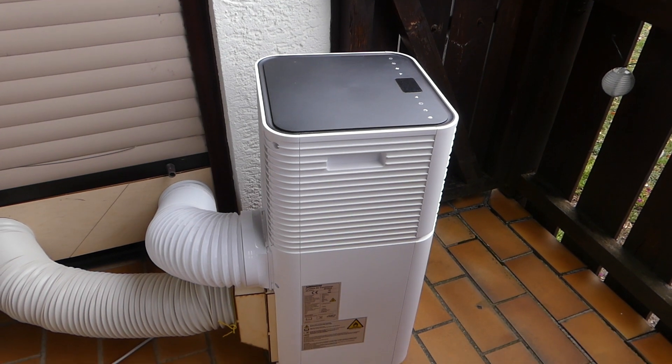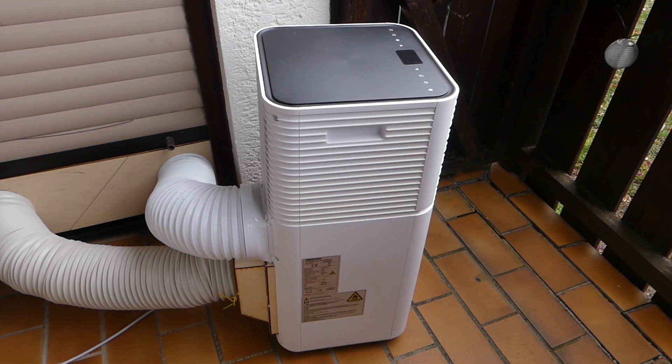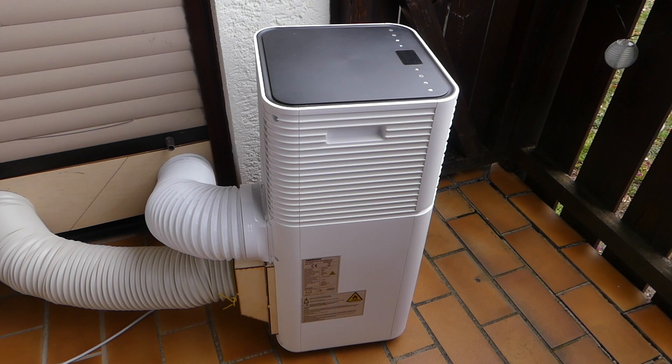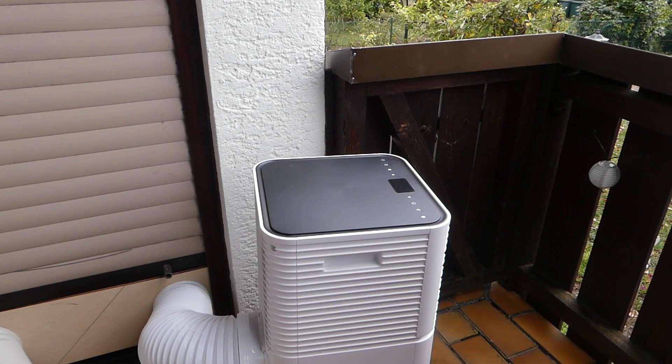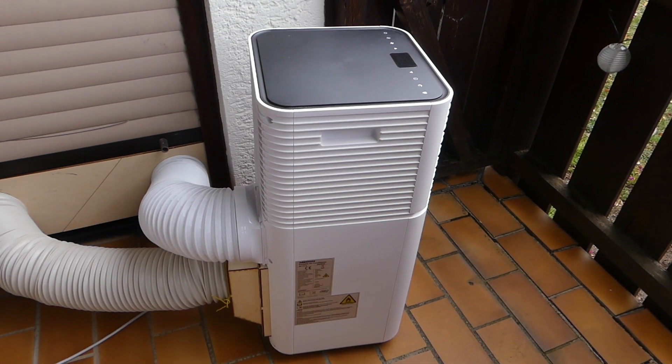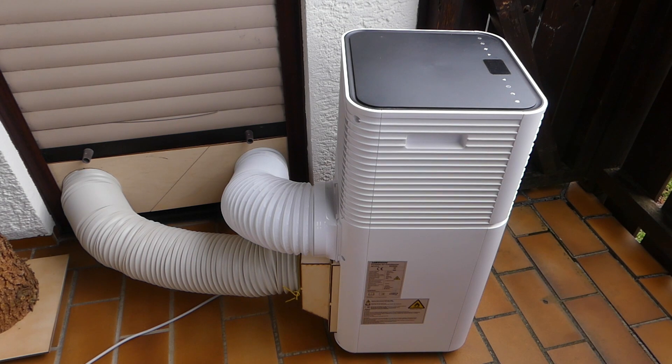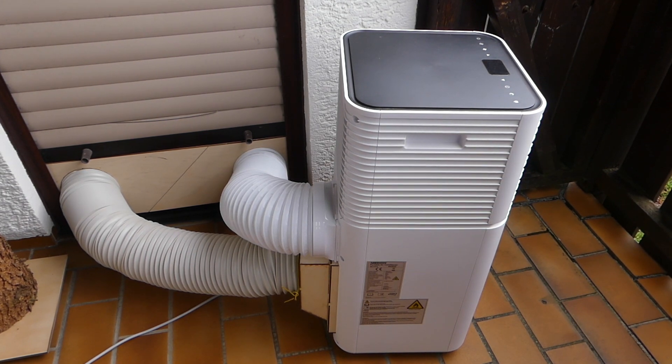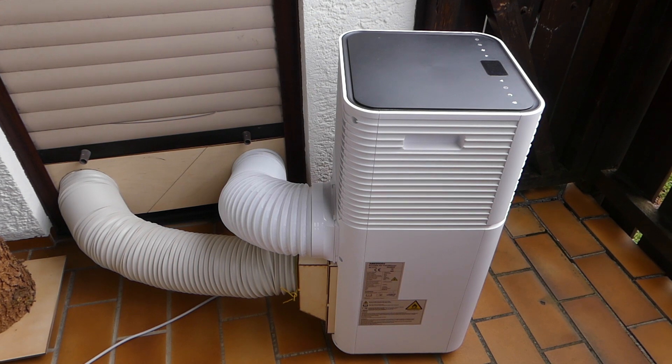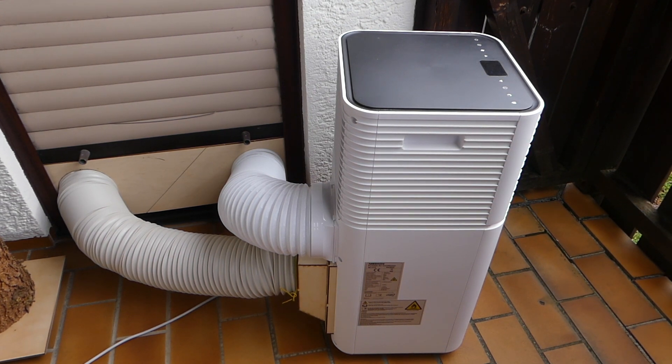So I have my smallest mobile AC unit that I converted to dual hose and it's outside now. What happens if I take the unit and turn it on and put it into dehumidifier mode where it doesn't really watch the thermostat? Will it heat my workspace in case the heating is broken or I don't want to turn on the heater and I have excess solar power? So the question is, can you use a mobile AC with dual hoses to heat a room or maybe even more?